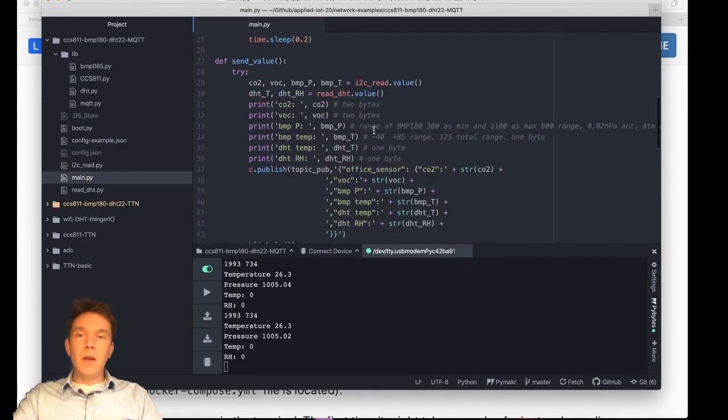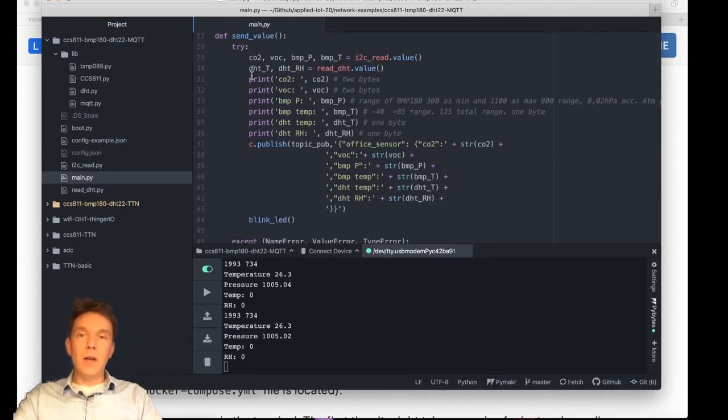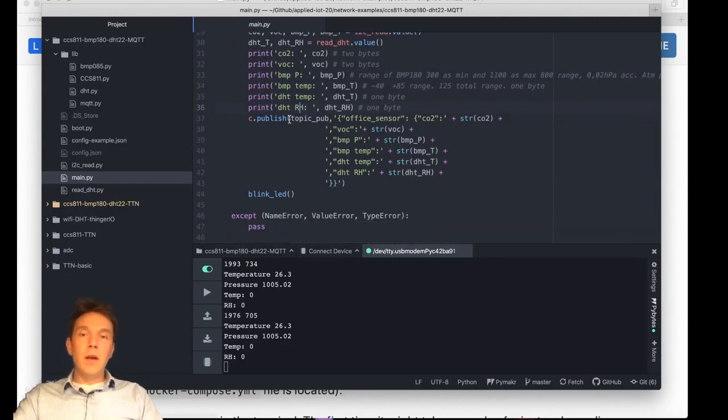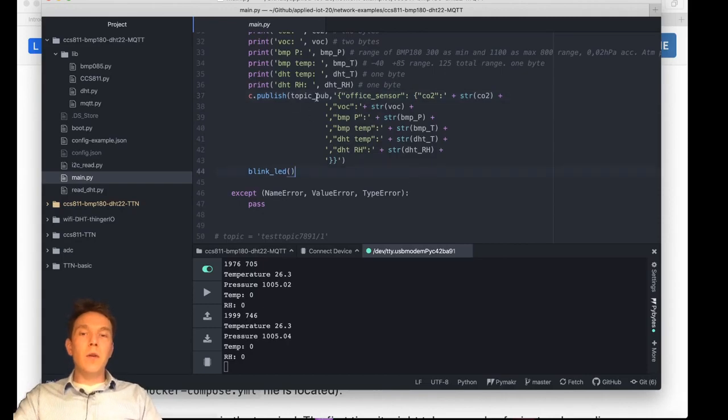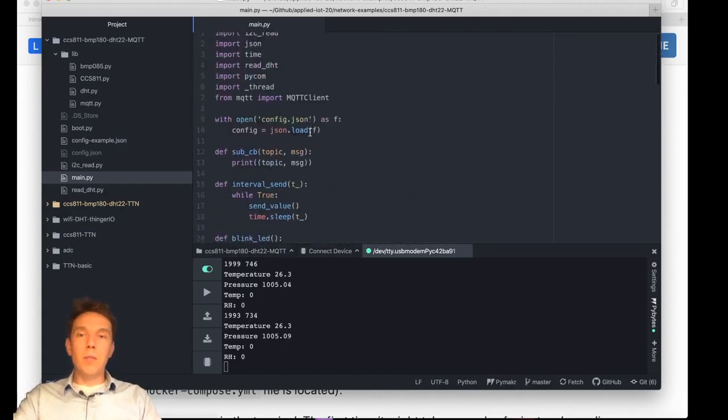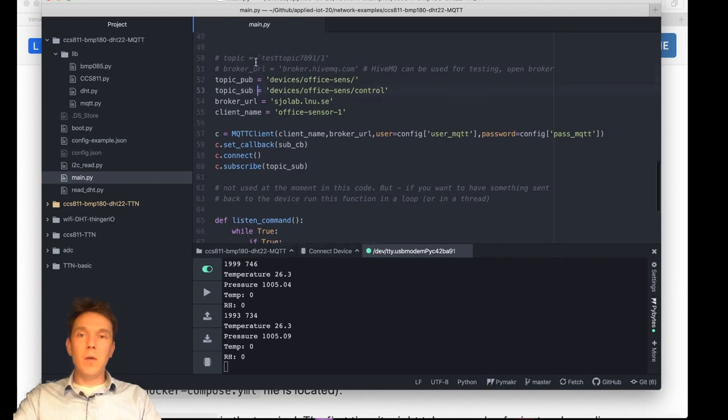In essence, I'm reading all these values: CO2, VOC, BMP sensor pressure and temperature, and DHT relative humidity. And then I'm publishing this under the name office sensor, and the values are in an object under that office sensor. This is standard JSON format, published to the topic devices/office-sensor.